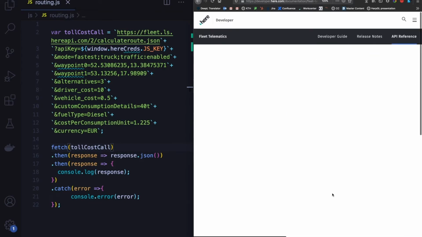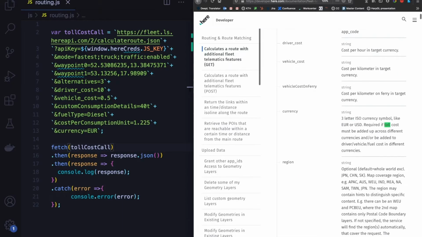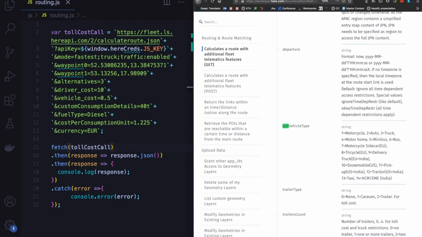And again, whenever in doubt, just search for the name that you want. I'm going to search for toll, and you'll see what all the parameters are, or rather the other way around, what parameters toll costs depend on. So there's currency, there's toll, vehicle type.